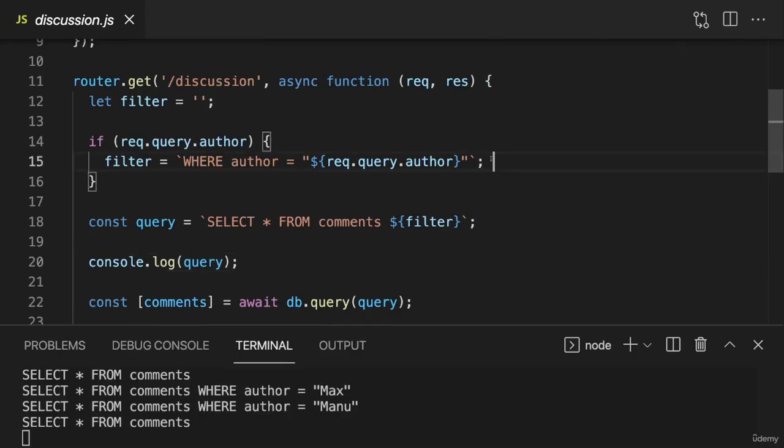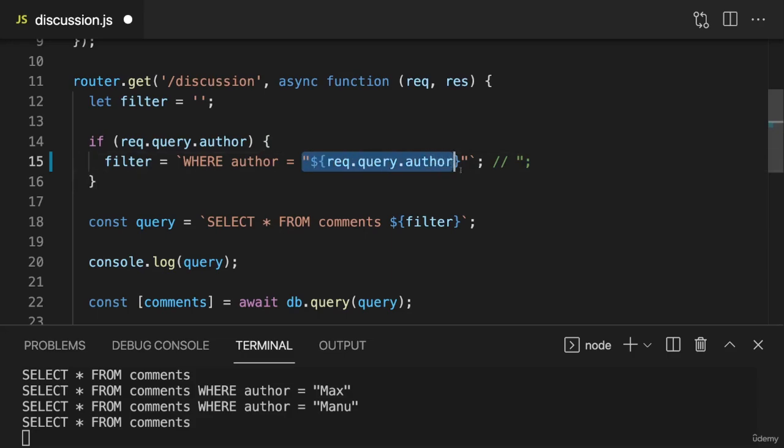And therefore, as an attacker, what you could now try to do is you could try to submit an author name that actually ends this first query and starts a second one, by ensuring that your author name starts with a double quote and then a semicolon. If your SQL statement contains a semicolon, it ends and a new one starts. And I have the starting double quotes here because I know that the author name will probably be between single or double quotes. So I can simply try both. One of the two has to be correct.